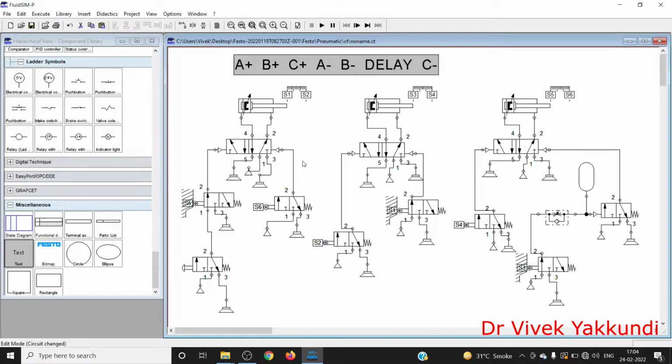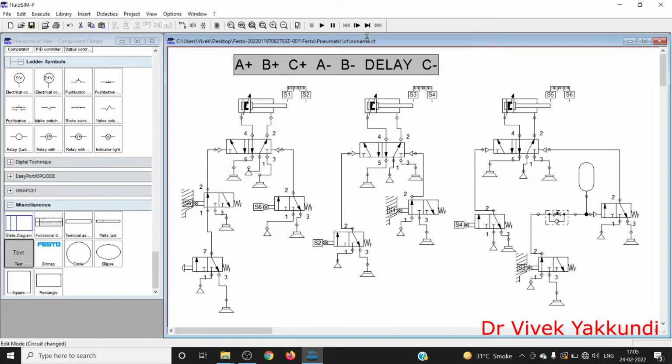And then after that, B minus. When A minus takes place, S1 is true. When S1 is true, you get B minus. After this, there is a delay of a few seconds, and then C minus takes place. So after B minus, what is happening? S3 is getting hit. So when S3 is hit, you have C minus, but that C minus is through this time delay valve. This particular combination is known as a time delay valve. So after S3 is true, you get C minus.